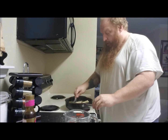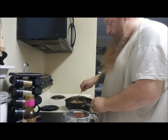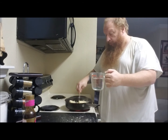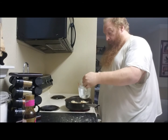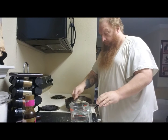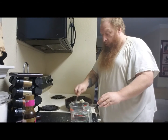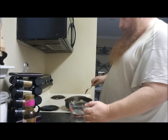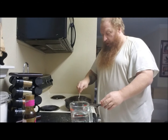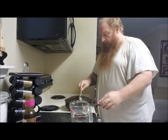Okay, so now that we got our flavors all mixed up, start adding our water a little at a time. And so far we put about 1/4 cup of water. And that's just going to help the noodles absorb this flavor and steam. Basically, you're steaming the noodles. You're not so much boiling them, you're more or less steaming them. And if you want to leave your brick of ramens whole, that's perfectly fine.